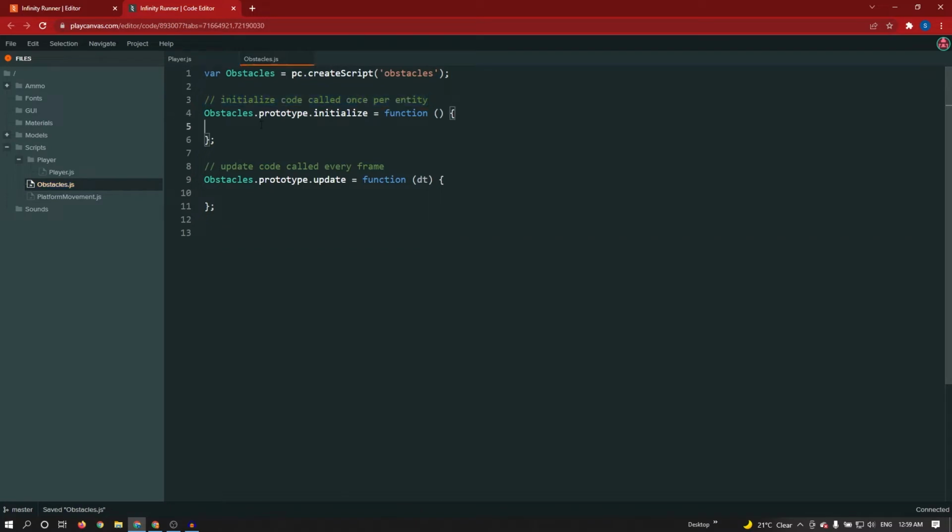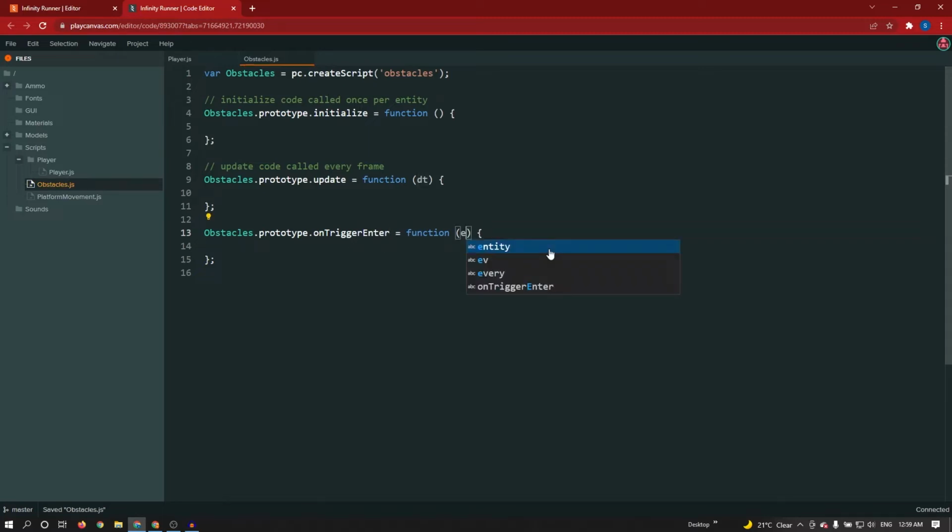First I need to make one onTriggerEnter function. So I'm creating onTriggerEnter.